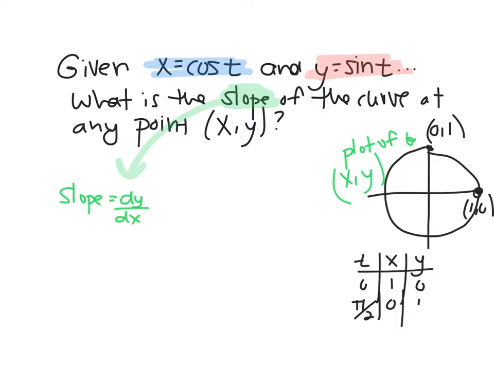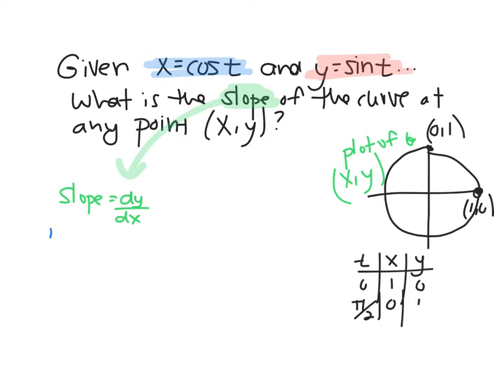Now the problem with that right now is x and y are in terms of t. So for me to try to say, just as an example, how would y change in terms of x? Well, that's hard to answer right now because y is not given in terms of x. It's given in terms of t. Now we could just go ahead and eliminate the parameter and rewrite these things without a t and represent them as each other, but that's a little bit too much work. What we want to see is that we can actually use the chain rule here.